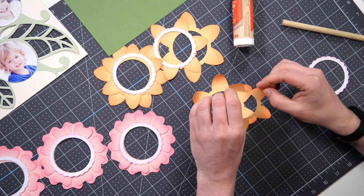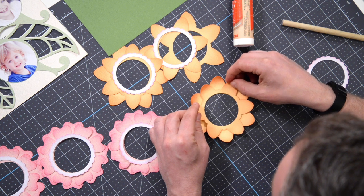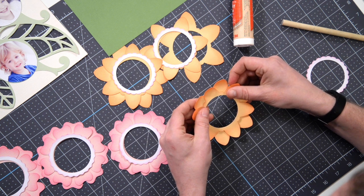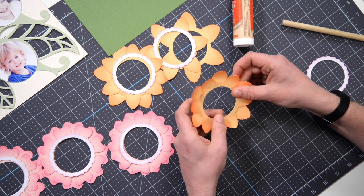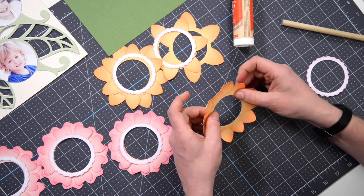Okay, just make sure that you get it nice and staggered. I'm going to put that down. Pardon my head here, if my head's in the way. Just make sure you line it up with the little inner circle there. Okay, just like that. If it's a slightly bit off, no one's going to notice. Just like that. Okay, there we go.